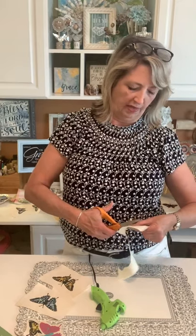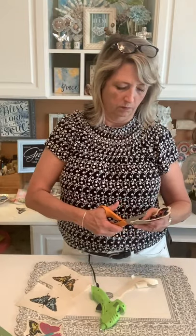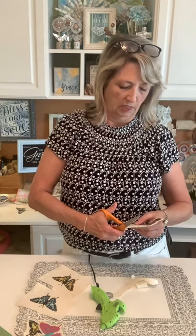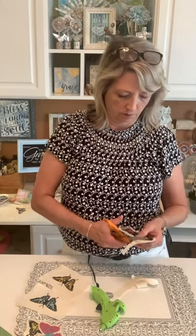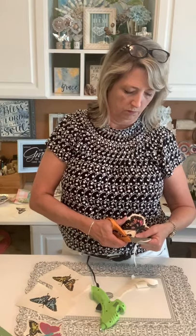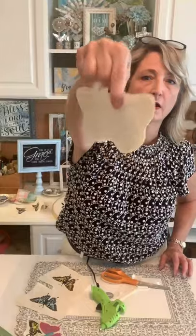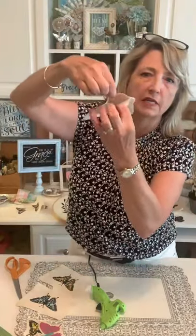To release my butterfly from this big square. And I can always come back and trim it up after it's stuffed if it doesn't look good. So here we have our two pieces of a butterfly. You could stencil the other side if you wanted, but I'm not going to. And here's our opening.